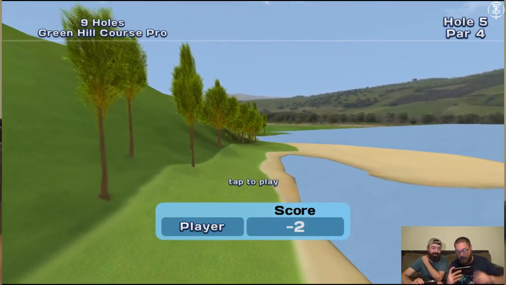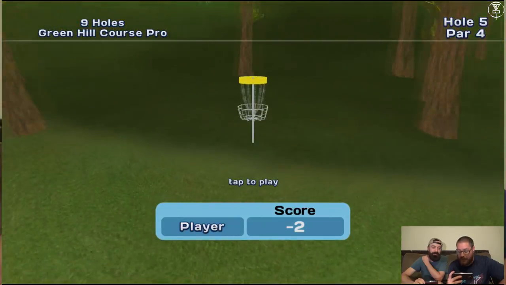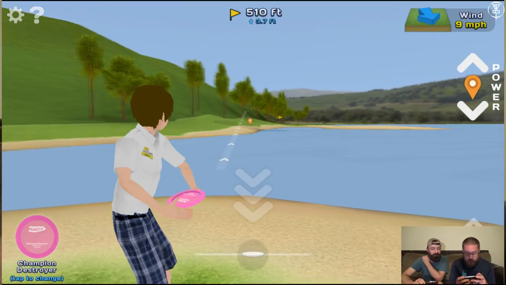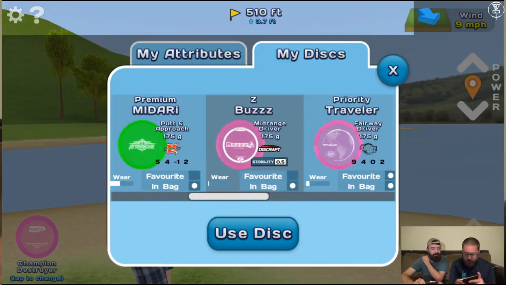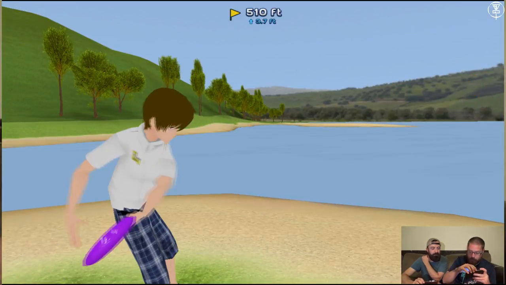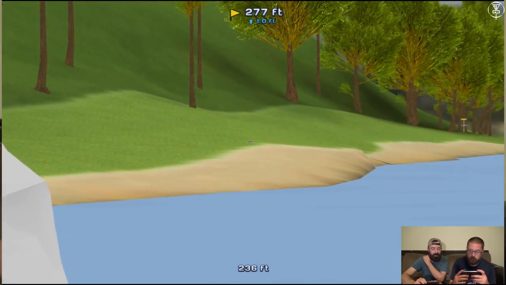All right, we are on hole number 5 now, par 4 again. This is where it gets tricky for me. But we'll see what I can do here. Just gonna do a soft PA4 shot. Try and land on the other side. That's all I want right there. Perfect. That's all we want? Yeah.